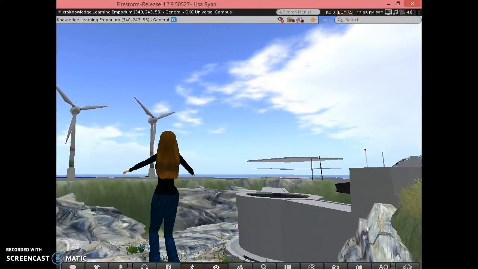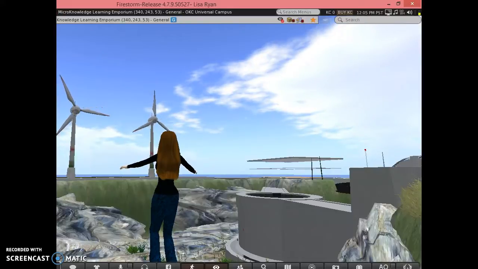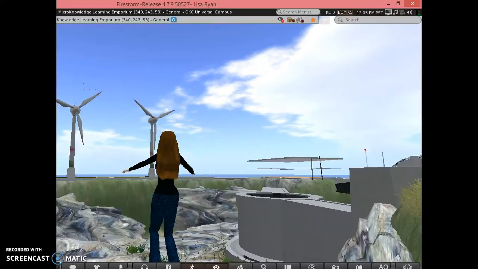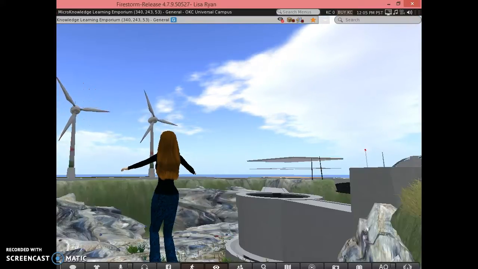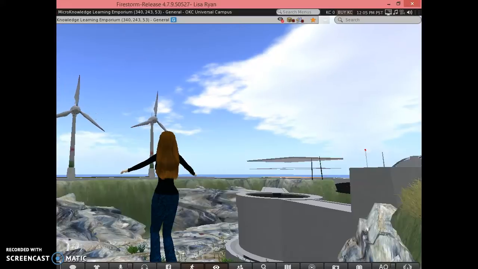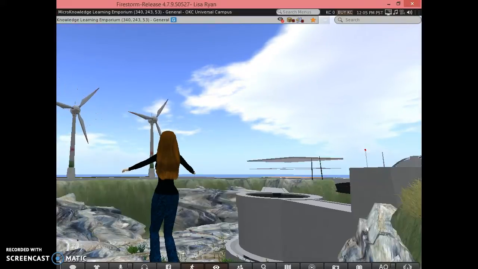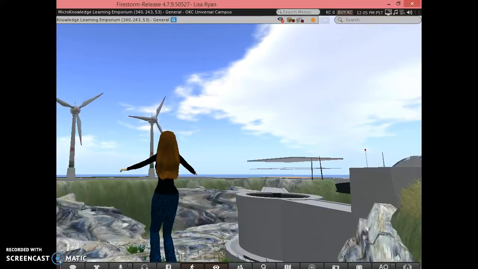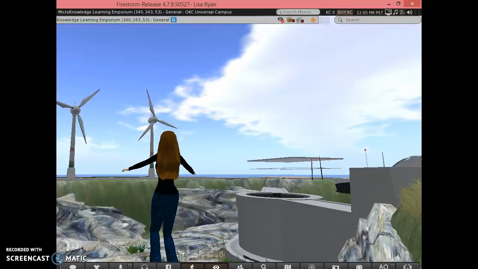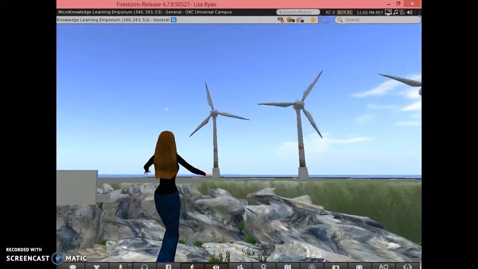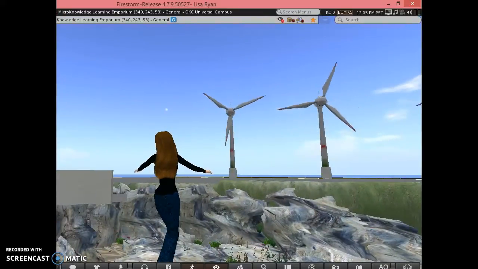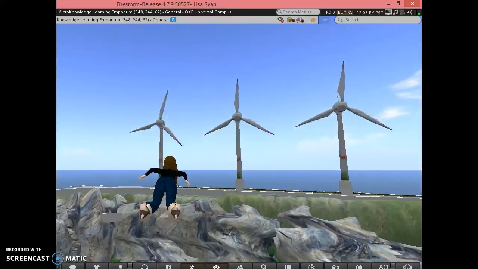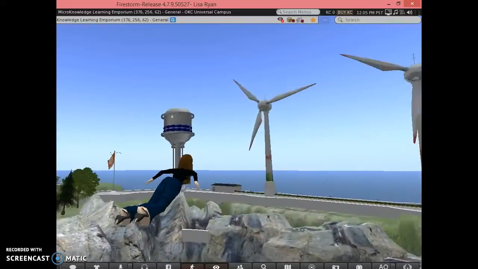As you can probably see, there are fish floating without water, and I've yet to figure out how to get rid of them except individually, and I really just wasn't in the mood to get rid of them individually. So I don't know if I'll fill it in with water again once I put a building there to show you that I can, or if I will simply get rid of the fish one by one, but we will find out. But this is one area, this is the observatory, and then I'm going to actually fly over to what was the lighthouse.